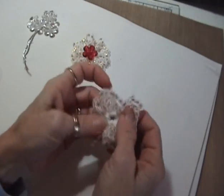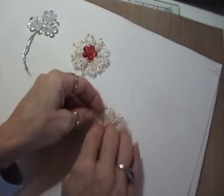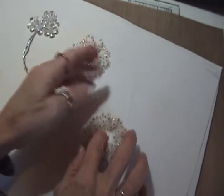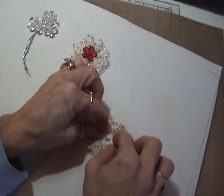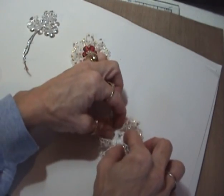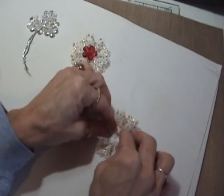And then shape it so it'll lay flat. And then just shuffle the lace around a little bit till it looks the way you like it.